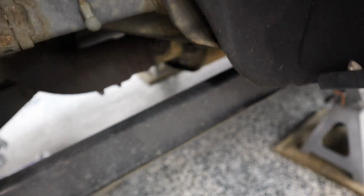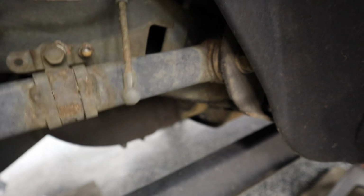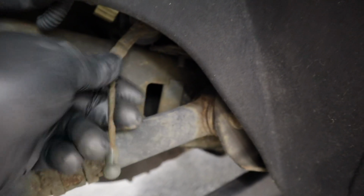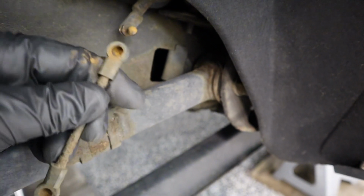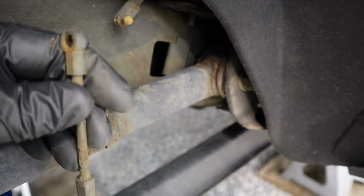All right, there's one. Bottom. And then top. It's basically little balls with little hole ends, rod ends, I guess they call them. So these are the old ones, all rusted up. I'm going to put these by the new ones. Very nice. I want to do a before and after measurement, just to make sure that I'm at the right height.